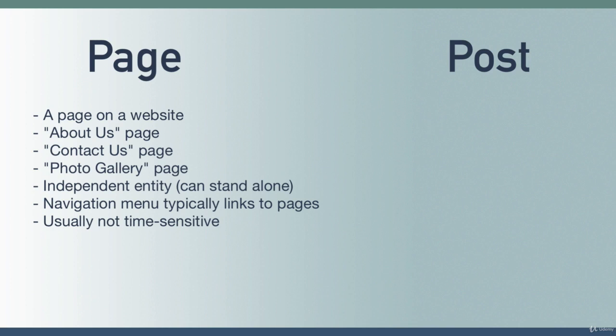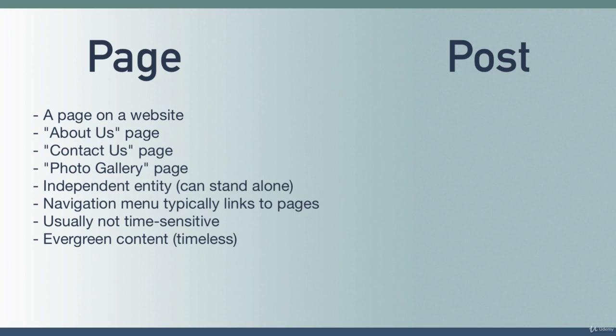On the front-end public-facing portion of our website, we don't usually display the date that a page was created like we do with blog posts. So we might say that a page is an example of evergreen content. A page is timeless. And we can contrast all of this with a post, right?